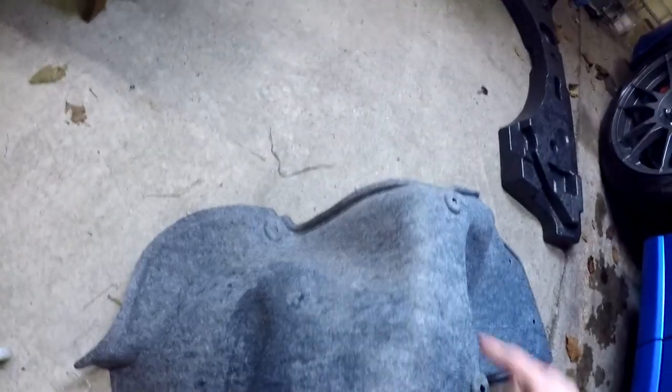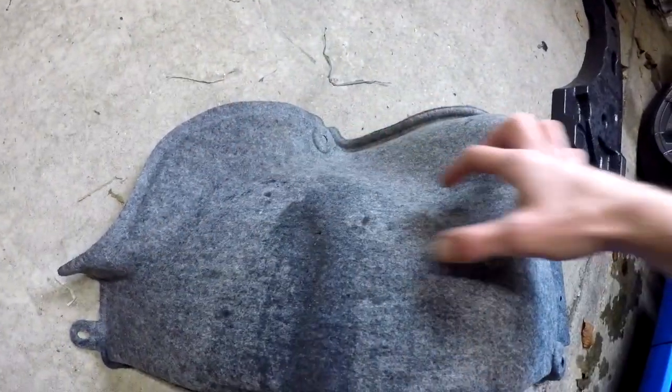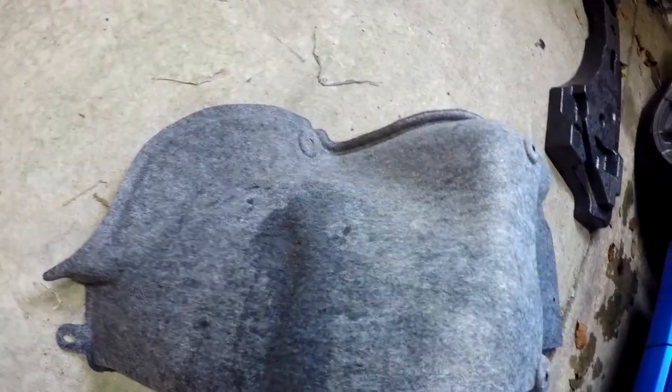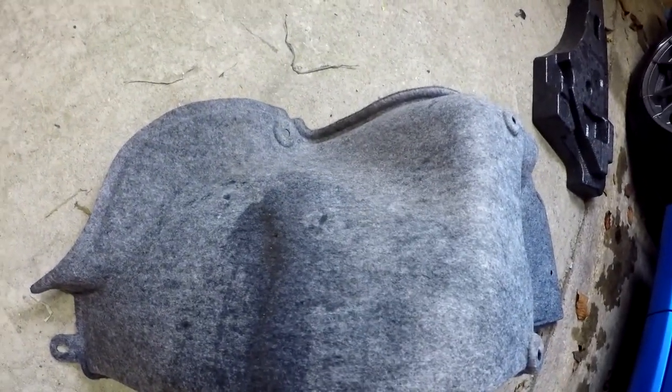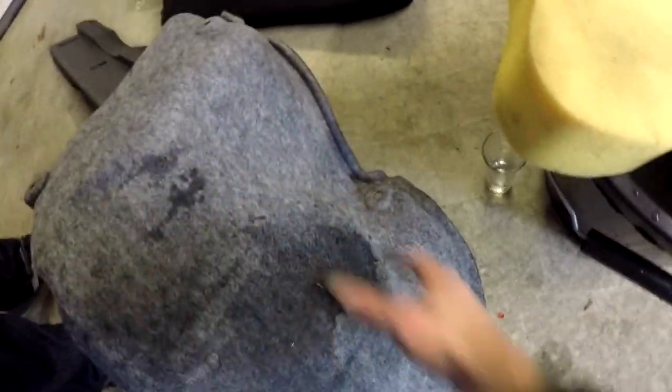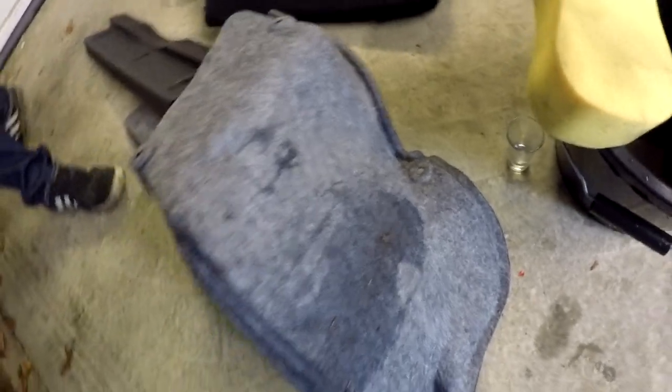So if you look at the back of the liner, this is basically where the light sits - where the holes for the lights are. It's coming through kind of the middle one and then running down. So we're pretty confident that it is the lights. Exactly the same on the other one - it's about where the lights sit. It's the middle hole-ish, roughly. She's dripping alright - the big hole.